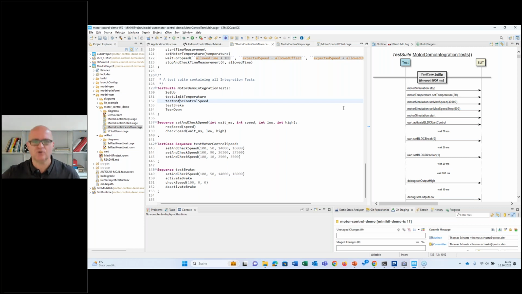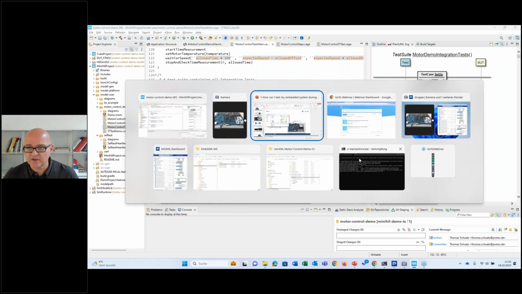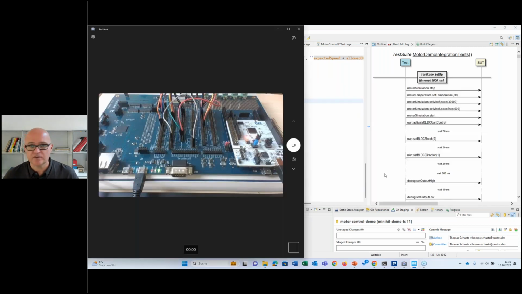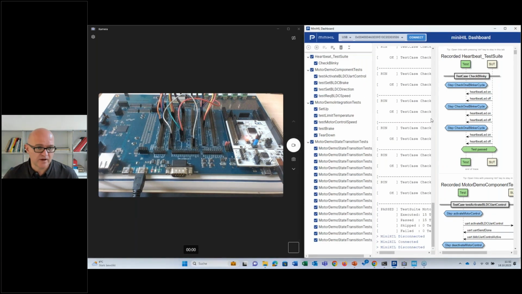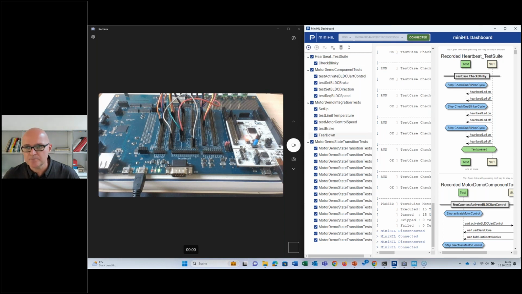Now I generate the code and flash it to the system under test. You can do it from the graphical user interface, or from the command line for continuous integration. I'm using the graphical user interface here. Here I have the system under test, and here the test system. I will modify those wires. I will pull a plug when I start this, and now I'm going to connect to the test system. Now I'm really connected, and I'm going to start the test run.